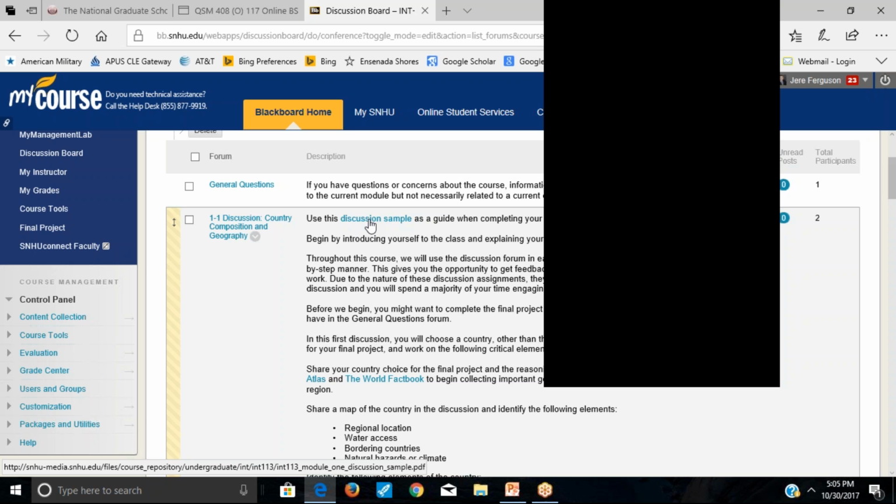We recommend that you use a country from one of the sources that are reflected in the literature. There's the World Atlas and the World Factbook, and then there's another site that we talk about in the assignment that we encourage you to pick a country from that list, because those are countries that will be easier for you to find material.